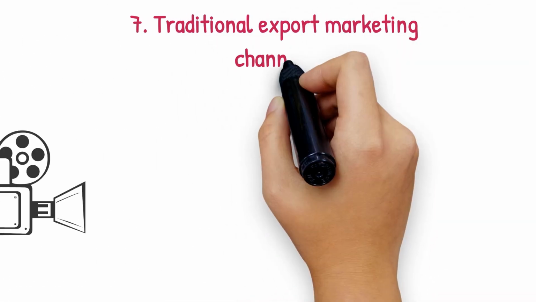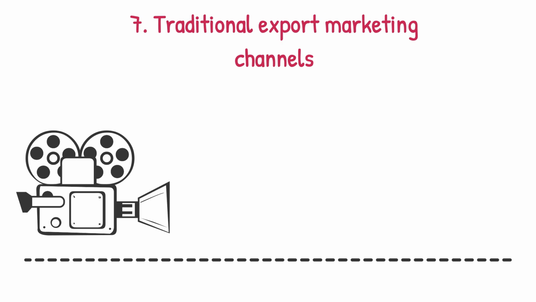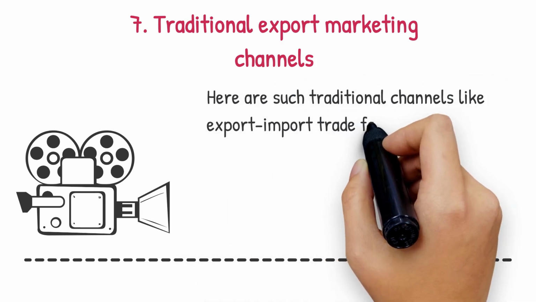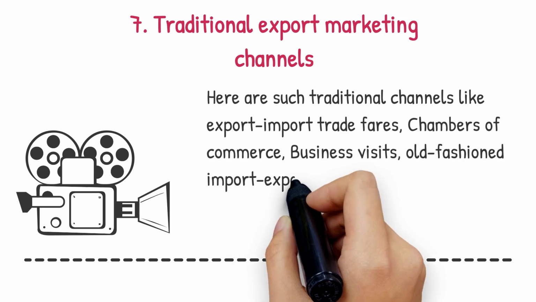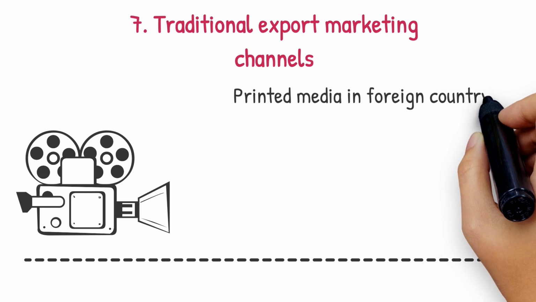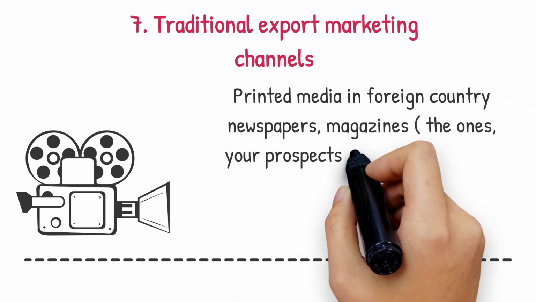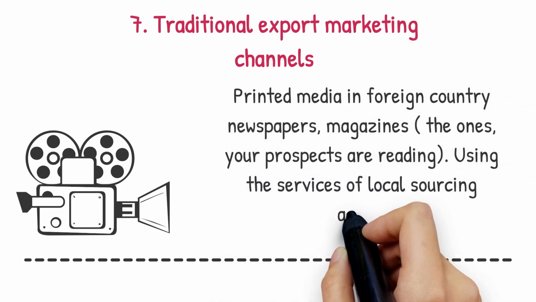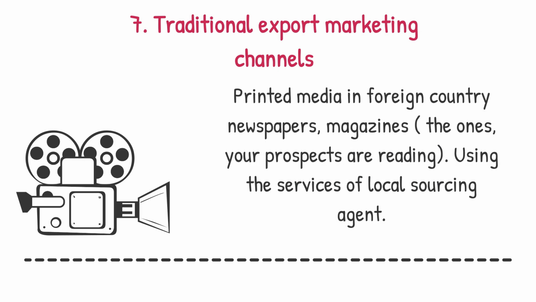7. Traditional export marketing channels. Here are such traditional channels like export-import trade fairs, chambers of commerce, business visits, old-fashioned import-export discovery trips to the export country to meet potential partners. Printed media in the foreign country: newspapers, magazines, the ones your prospects are reading. Using the services of a local sourcing agent.